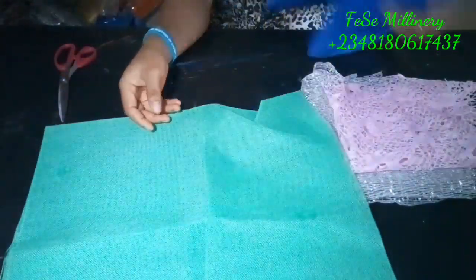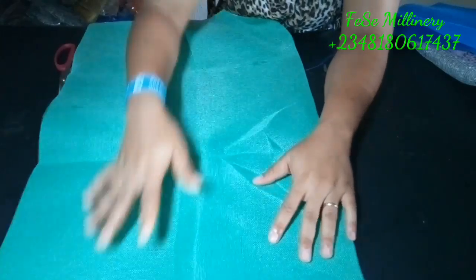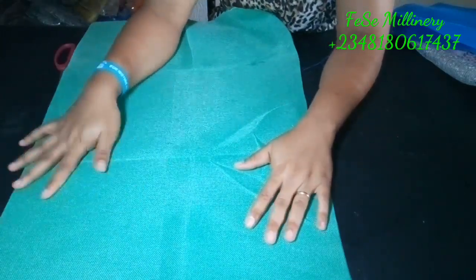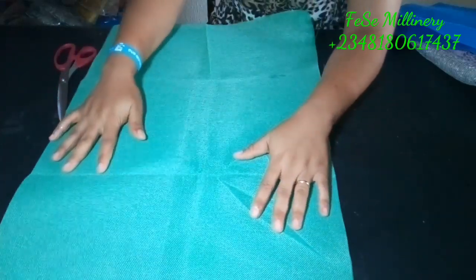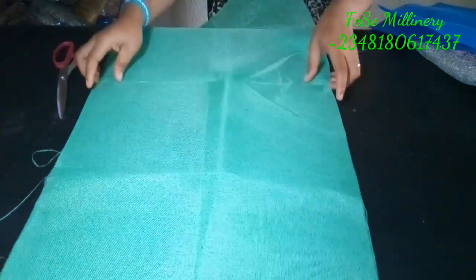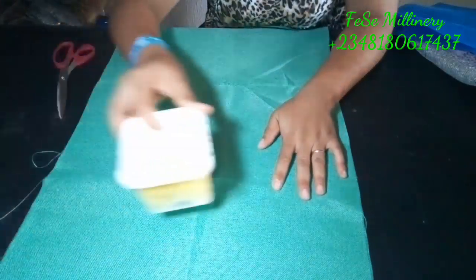So today we'll be taking these fabrics. We'll be stiffening all these fabrics, you already know, on this princess mat and some other fabrics that are here. It's also an opportunity for you to grab some information that you feel might be useful to your millinery art.